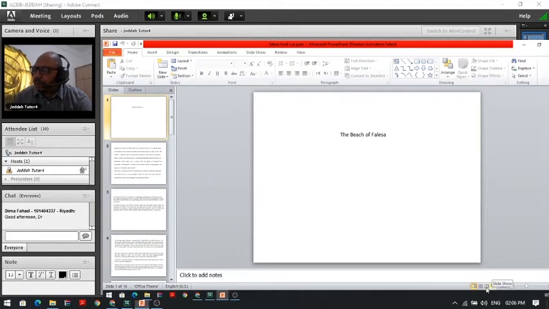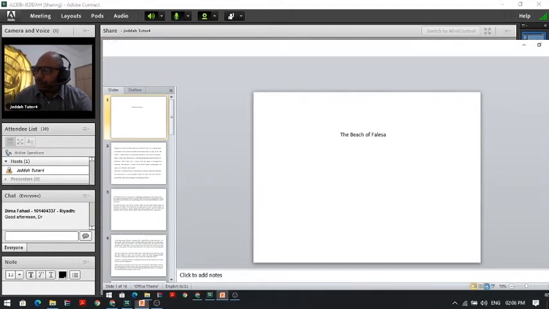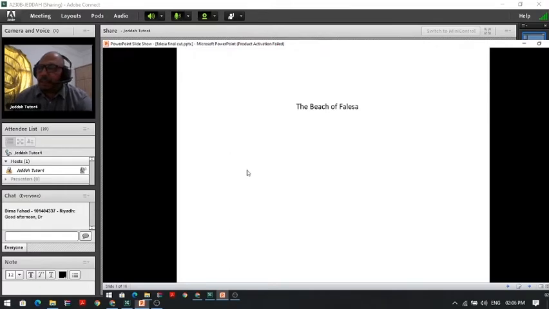So what is it that you still remember about The Beach of Falesa? Because this is, I take it, the second class that we're doing The Beach of Falesa, and I'm sure you have perhaps read a lot. First of all, you read the primary source, which is the novel or novella, and then after that you moved on to the secondary sources. You read critical material on and about this novella, right? So what is it that you still remember?